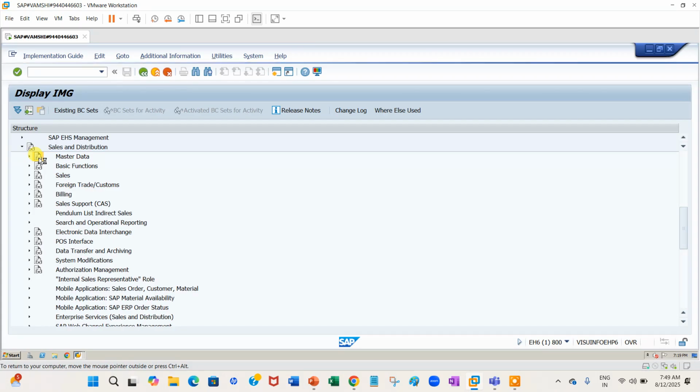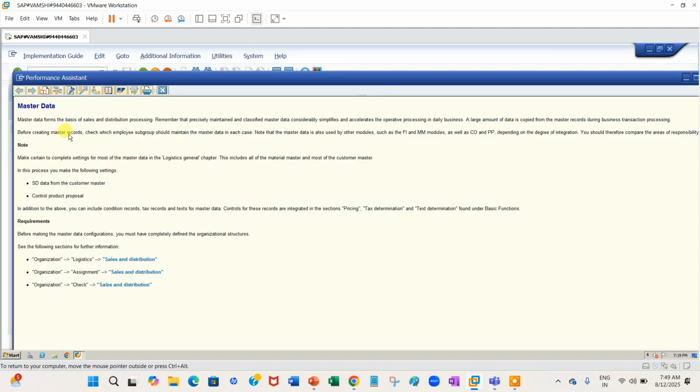Here I clicked on this spec symbol. Here we have one more thing. In sales and distribution master data, I clicked on this symbol and it shows a lot of description. Whenever you open any node, like master data, it gives all details regarding this master data. If you open this node at the initial stage, just check it once.